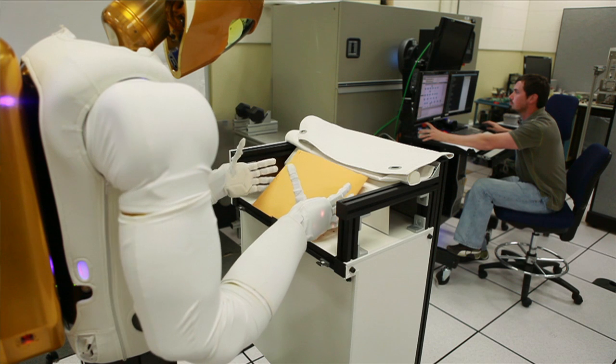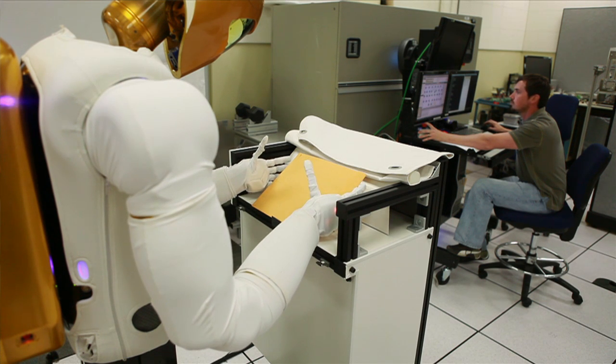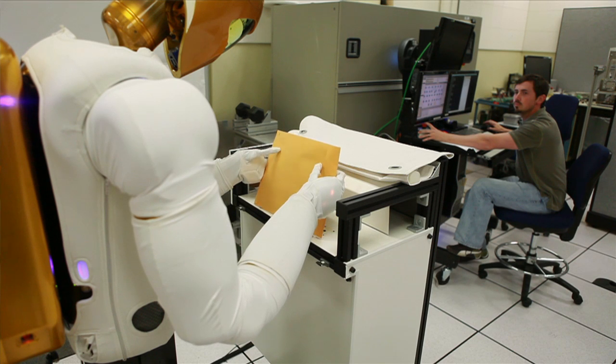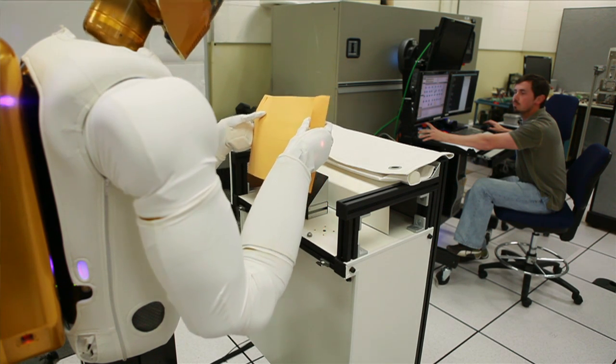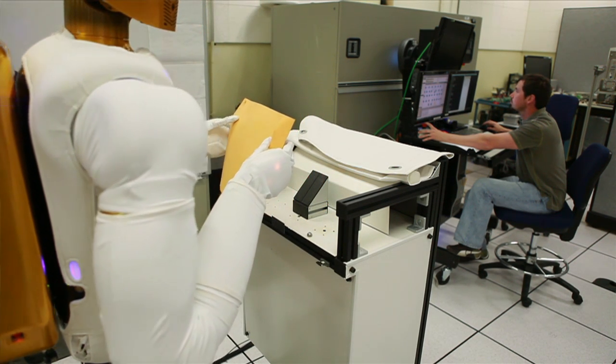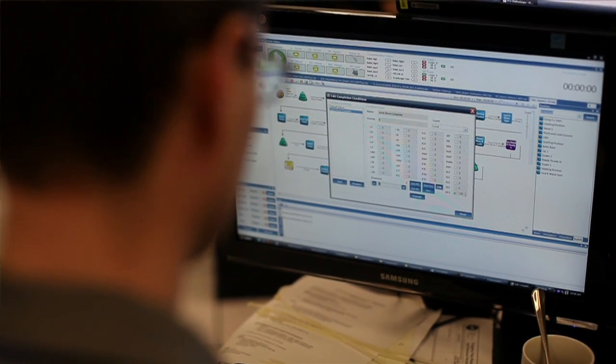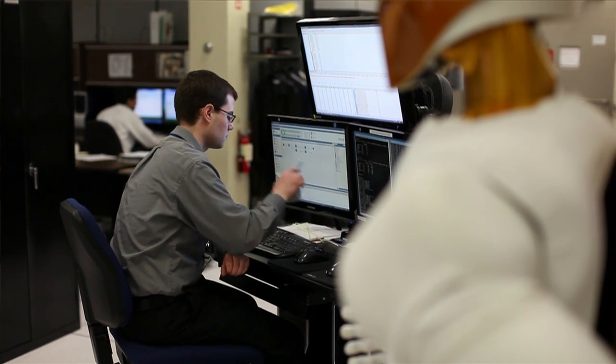We're interested in showcasing the technologies that comprise Robonaut. And chief among those is the dexterity that Robonaut possesses. And so what we'd like to demonstrate with that is Robonaut's ability to utilize the same connectors, the same tools, and do the same sorts of tasks that the astronauts can do on the space station in a way to aid them. So we're going to control Robonaut on the space station using a space station laptop. And the ground controllers here on the ground are going to be logged into that laptop, issuing commands to the robot to perform its activities.